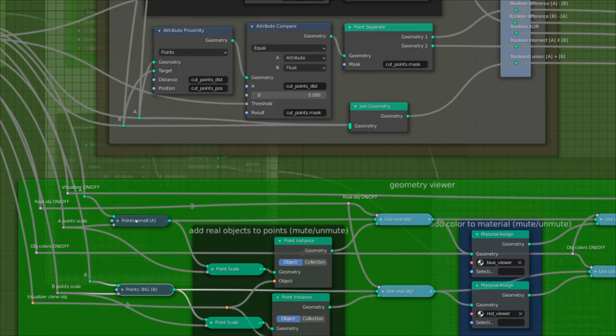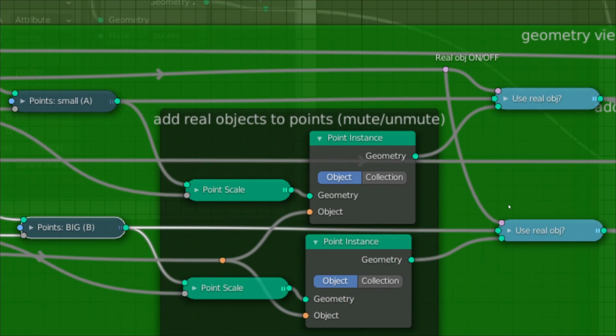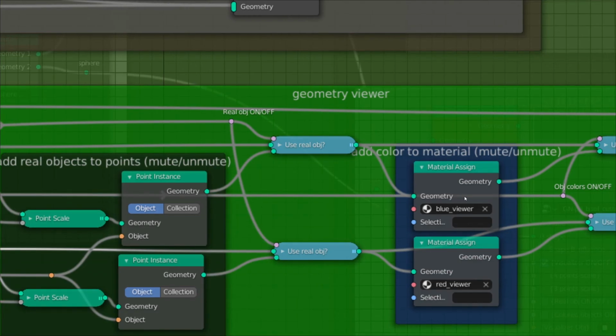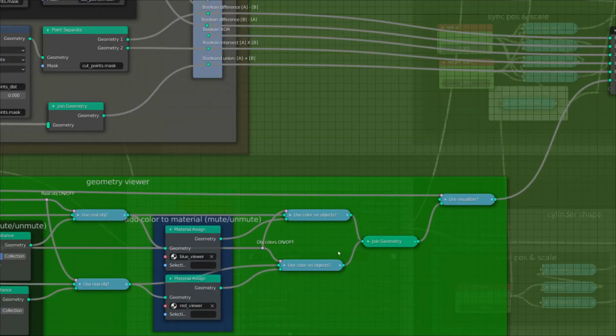So this will be the attribute fill for the radius, this will be the point scale for the A and B, and the materials for the instances. This is important to keep separate, because when you add materials, you make the instances real objects and can become really heavy on your system.